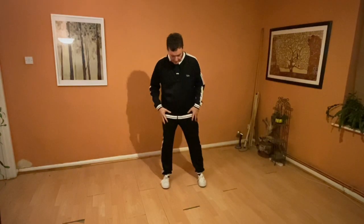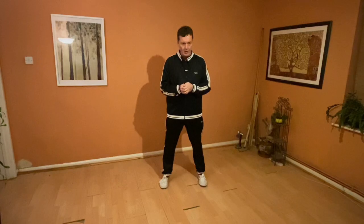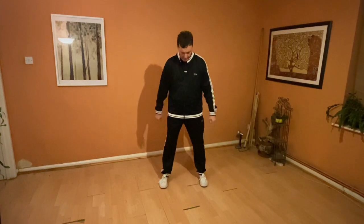For this lesson, I want to return to Xiangzhuang and our basic standing posture. And you do have to give these things a go, otherwise there's no point carrying on with the new exercises that I'm giving you. You've got to give it a try, and you've got to try and get some progress in that, start integrating it into your training in the way that I've explained in previous videos.